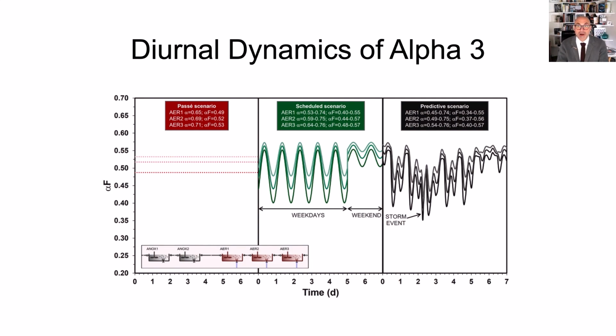In the case of a predictive scenario, when the alpha is estimated as a proportion of the COD going into the process, then you can have a much higher confidence in your alpha. Now the 3 lines are because there are 3 aeration zones. So the highest of the 3 alphas is always the last one because there is less load. So aeration 1 is the lowest alpha, and then the medium and the highest. And you see the shading in the colors. They go from the darker, the medium, and the brighter ones for all the 3 graphs here.